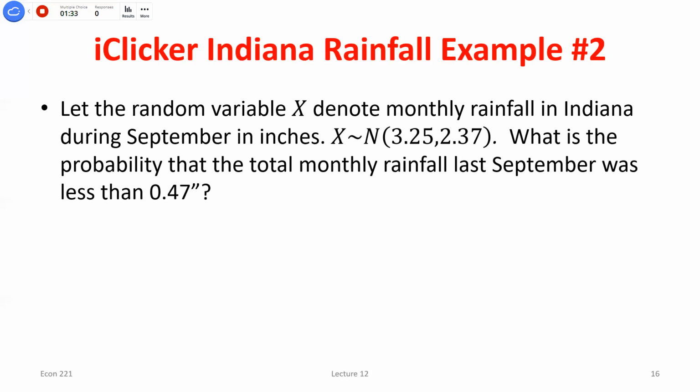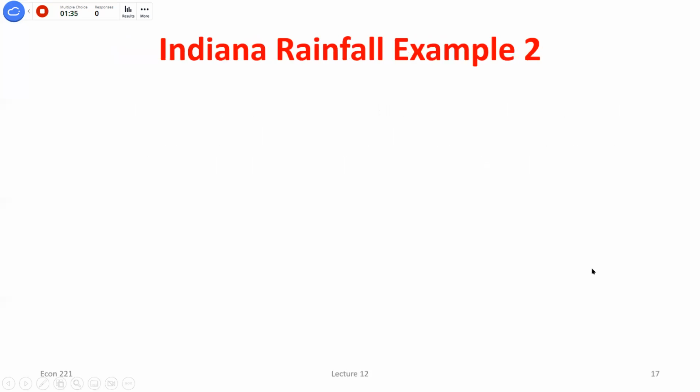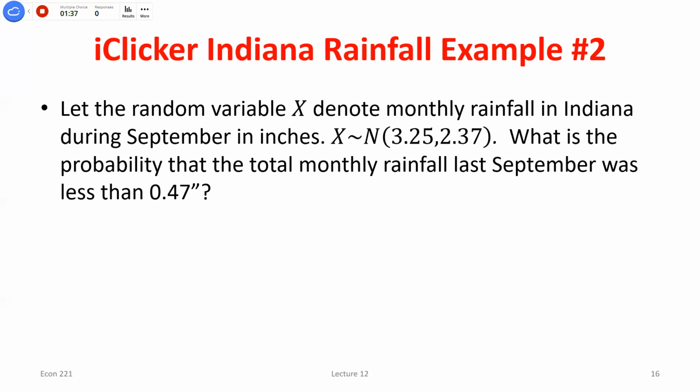Oh, did I not give you the answers? I think I accidentally deleted these when I was creating the skeleton slides. At least it was good that you were starting to work on these and talk about it. Everybody should get this one correct, so just everybody answer A. I forgot to tell you, there are no answers up there. I must have accidentally deleted them when I was creating the skeleton slides.